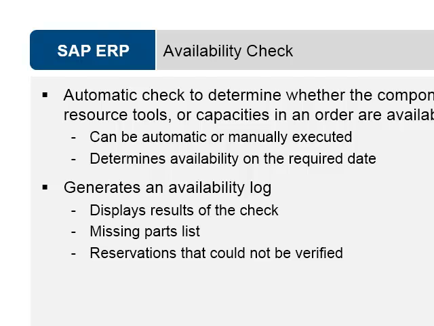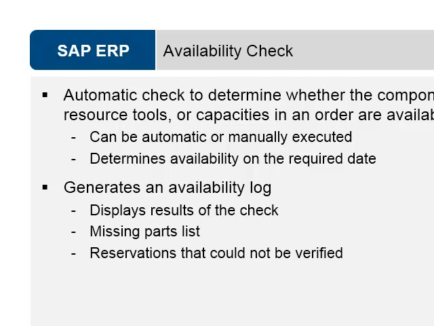We've already talked about the availability check. We said that when we create the schedule, we list the set of resources that are required, and you need to check if these resources and these components are actually available. If they are available, then you reserve them. If they are not, then you will have to display missing parts lists. That means these are the things that are not available but are needed for us to start the execution. Now, that availability check can be done automatically by the system, or it can be done manually. Again, it all depends upon how you have configured the system.